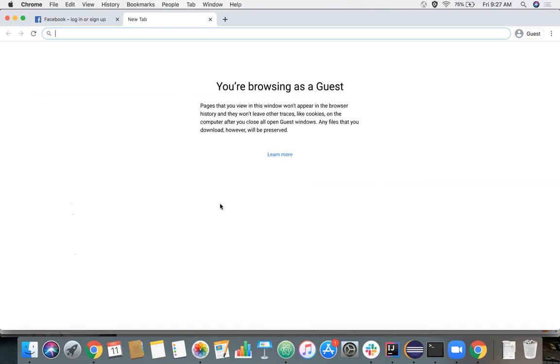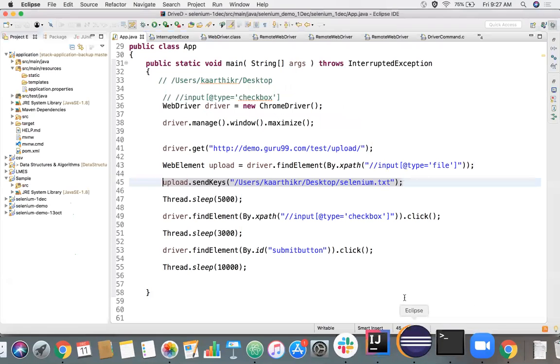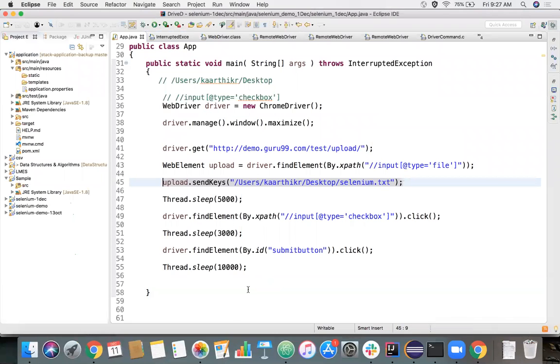So Selenium never shifts the window automatically. To switch windows manually, we have to use window handles. We'll see.